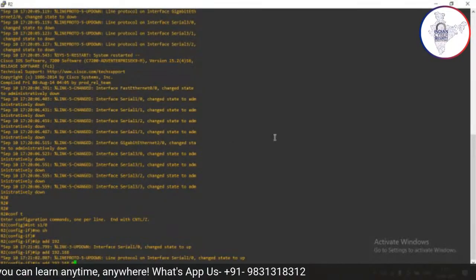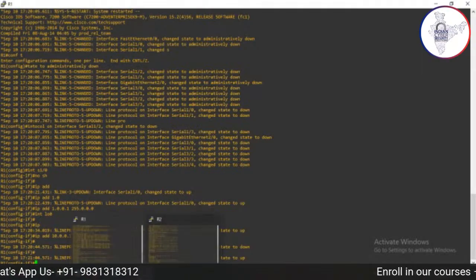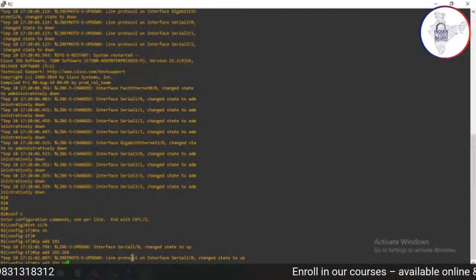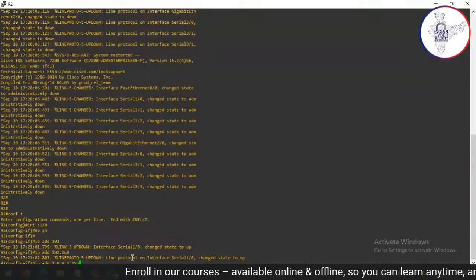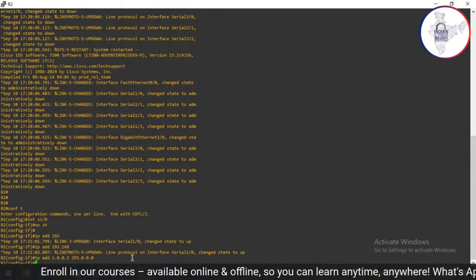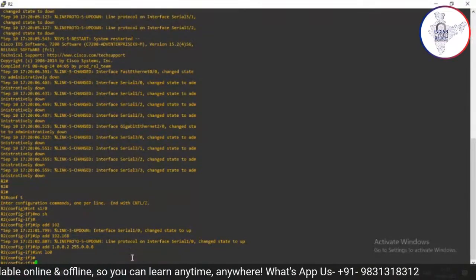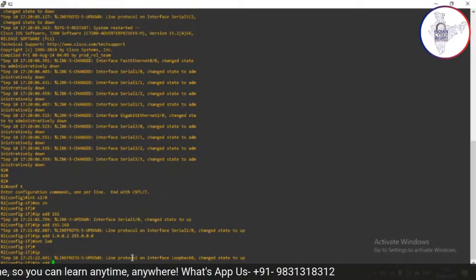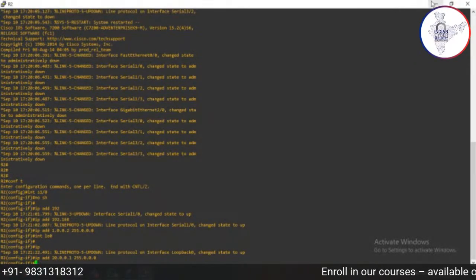I think I have given 192.168 on R1, but in that case, you give here also not 192 but 10.0.0.2 and the default mask. And also you advertise loopback 0 there, with IP address 2.0.0.1 and the default mask.